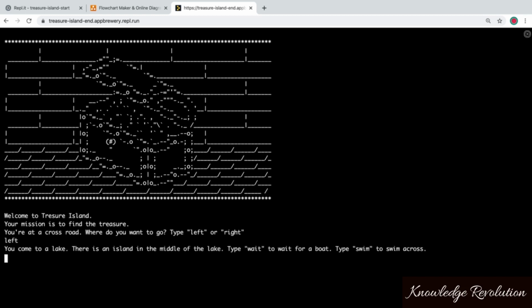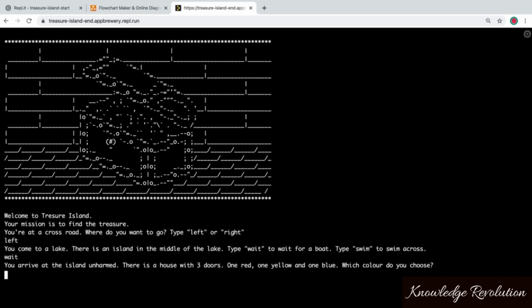If you selected left, then it's going to take you to a lake, and it asks you if you want to wait for a boat or swim across. So let's go ahead and wait for a boat. And then the final step is it asks you, which door would you like to go through, red, yellow, or blue? Now, depending on your choice, you'll either end up with game over or you'll end up winning the game.